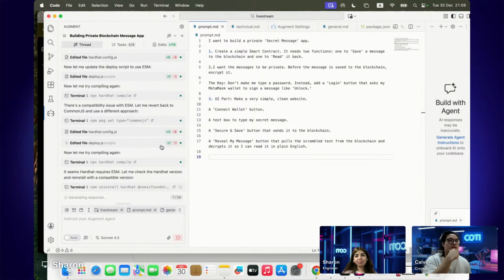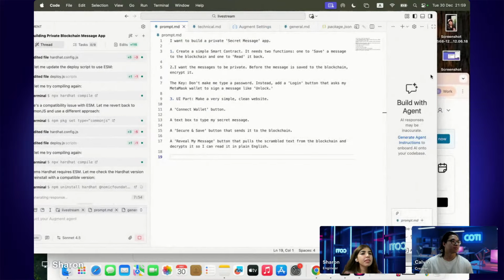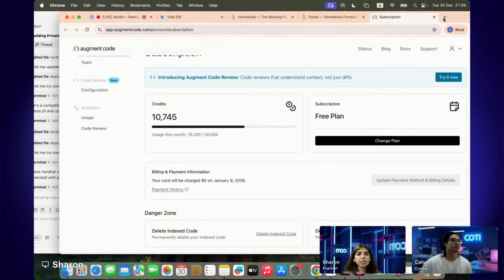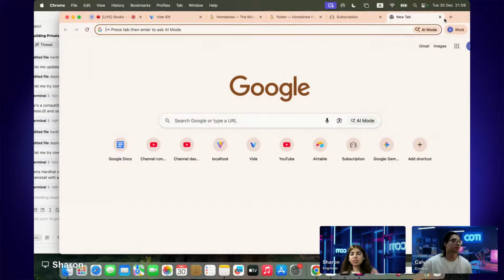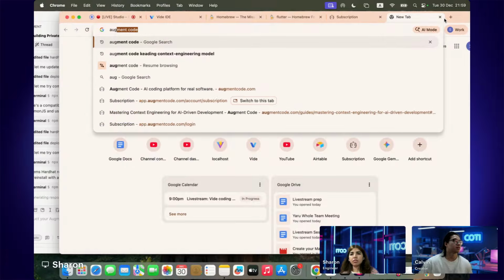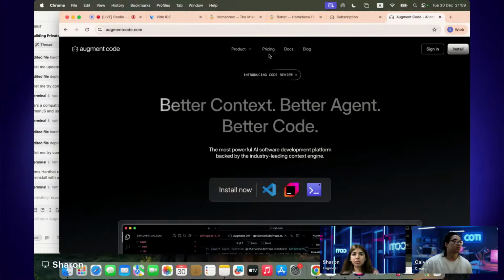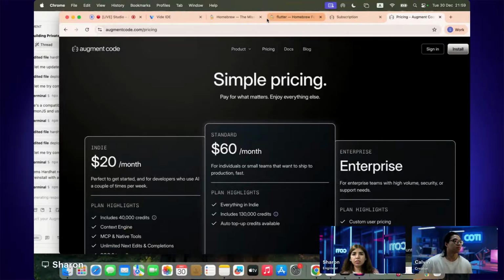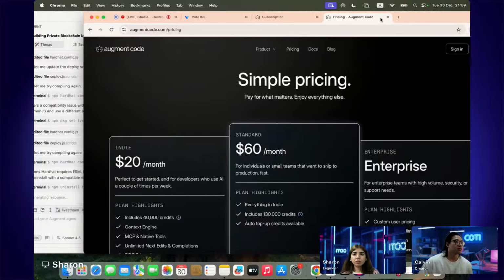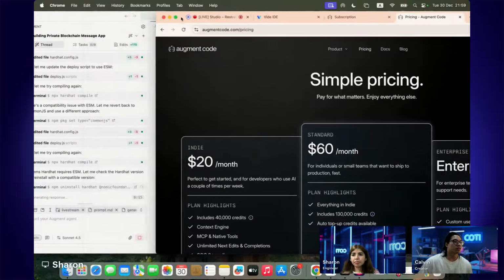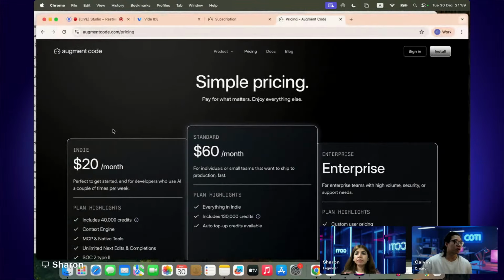Mind if we look at the pricing? Yep. $60 for 130,000 credits. That's actually not too bad.